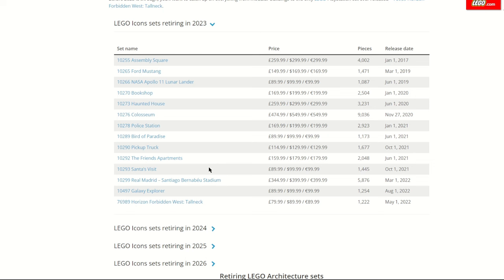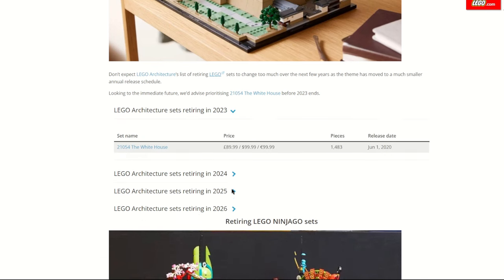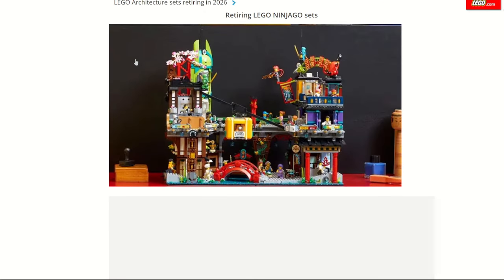Instructions for my Friends modular tower are on Rebrickable right now — hopefully I can provide an easier and cheaper way to get all my instructions in the future. Moving into LEGO Architecture, I covered the new sets in my store video on September 1st, and the only set retiring is the White House. I'm not too sure how many good exclusive pieces are in the building itself — there is a printed plaque at the front with 'White House' on it, and the American flag can be found on LEGO Pick a Brick online, so you'd probably be best just bricking it out and modifying it for your miniature skyline or city.